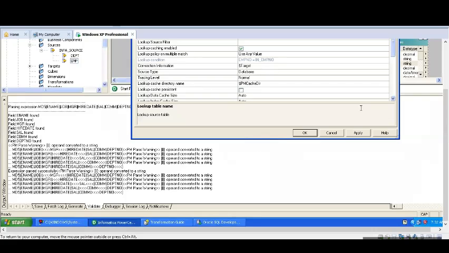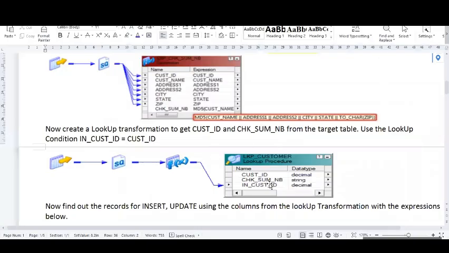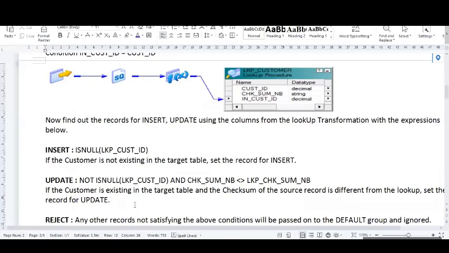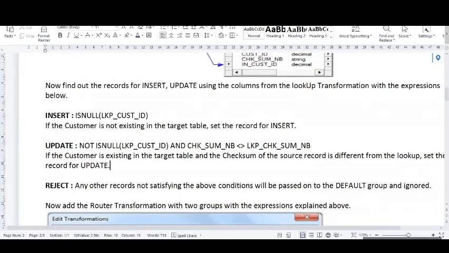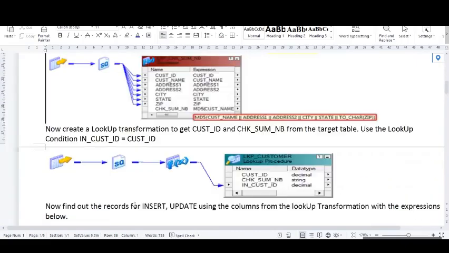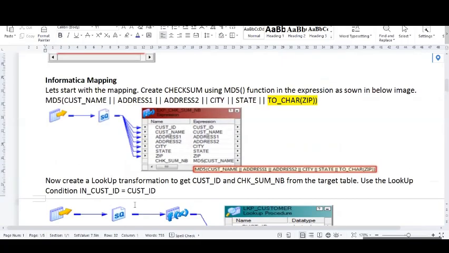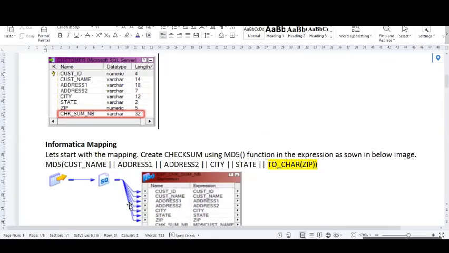This expression is needed where this is used in the lookup. Now for the output record, insert and update, let us use the lookup. They are using it inside Informatica.